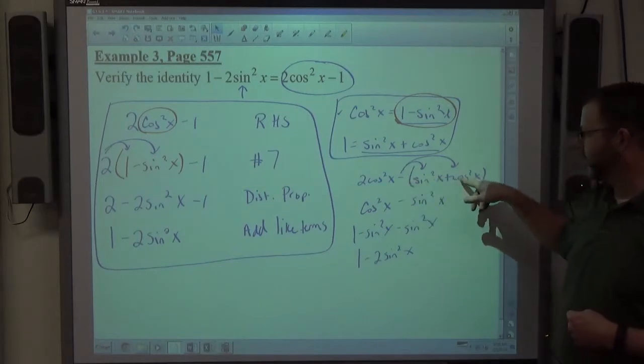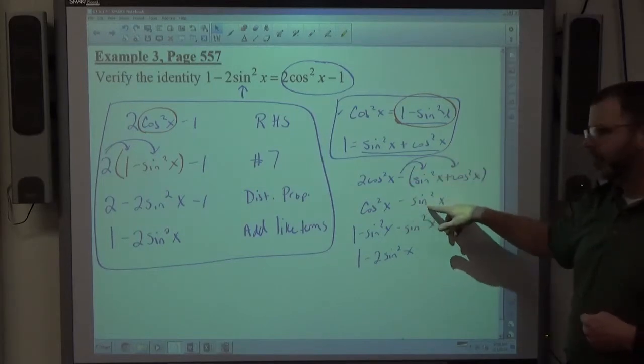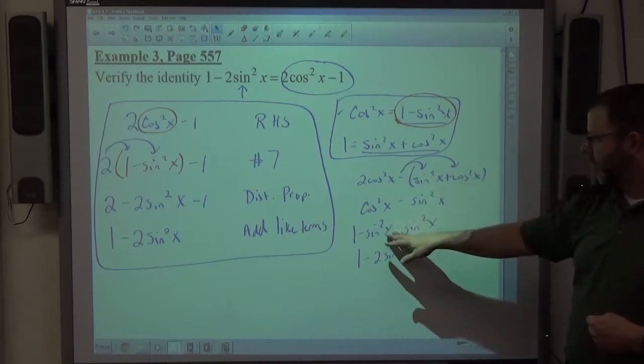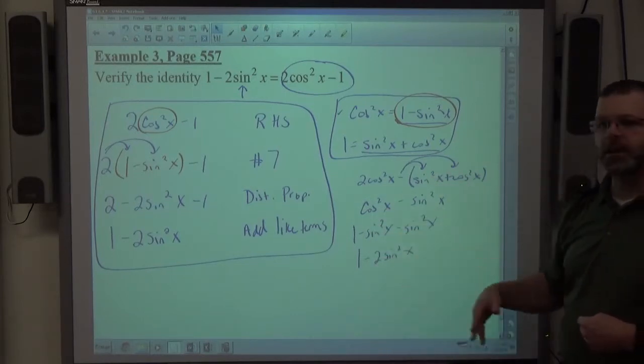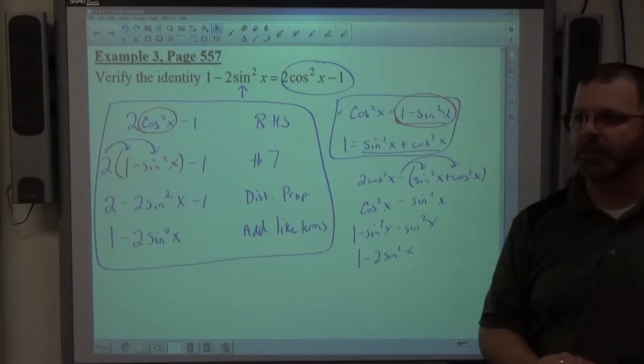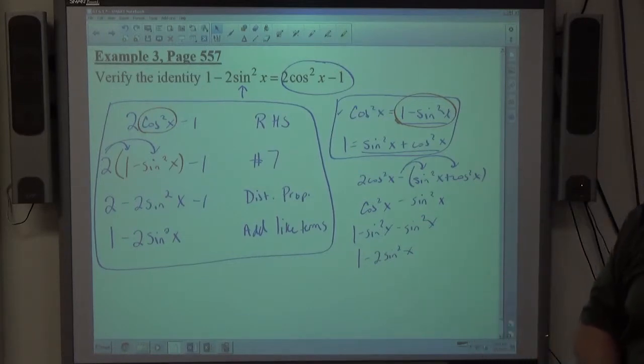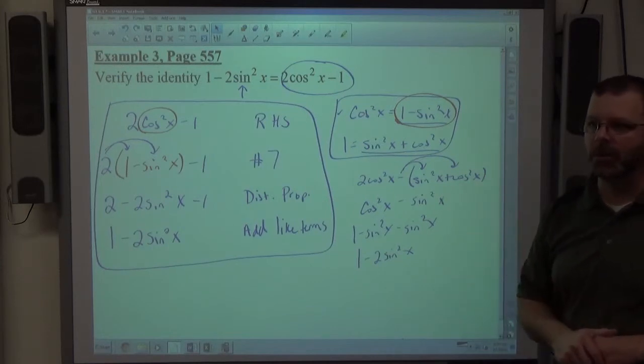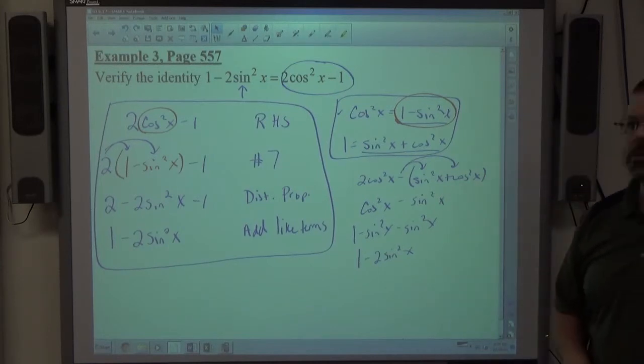So we have substitution with number 5. Simplified distributive property, add like terms, and then of course we have substitute number 7, and then add like terms. So again, it's the same type of process, it's just a little bit more complicated. Will you find the most efficient way to get the answer every time? Probably not. Find me a way to get there, do it correctly, don't break any rules of algebra, do proper substitutions, and you'll have a proper answer on these.